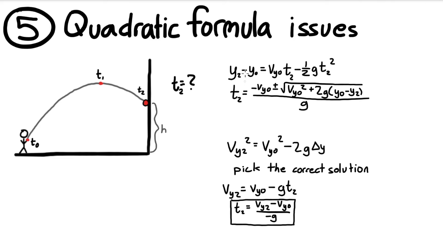So what I do just to avoid the quadratic formula altogether is instead of using this kinematics equation, I use this one. And I solve for v-y first, making sure to pick the correct solution using the previous tip. And then I can plug in the velocity y into this equation using the initial velocity y and gravity to solve for time. And this initially seems like it would be a more convoluted way of solving for time because you're using two equations. But the benefit of it is that it avoids the quadratic formula.